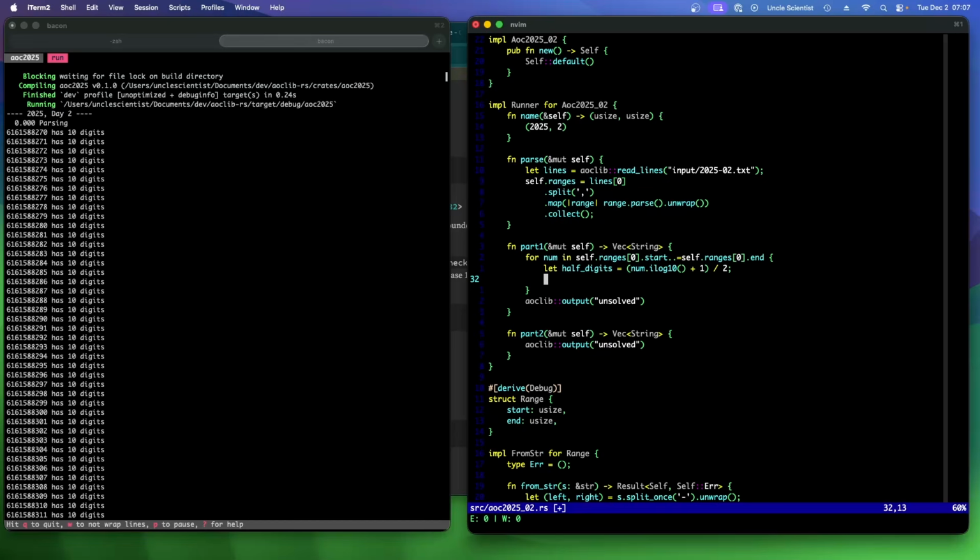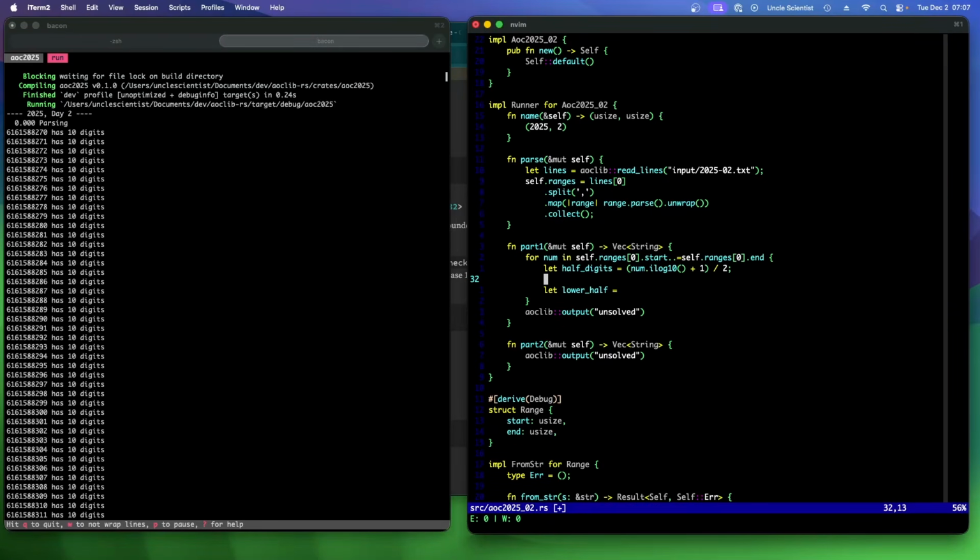So what we need to do now is generate the value to mod it by, right? Because we're going to mod to get the lower half, and then we'll divide to get the upper half. Okay, so we can say let lower half is equal to, actually let mod, can't use mod, but I can say mod val is equal to 10 pow half digits.